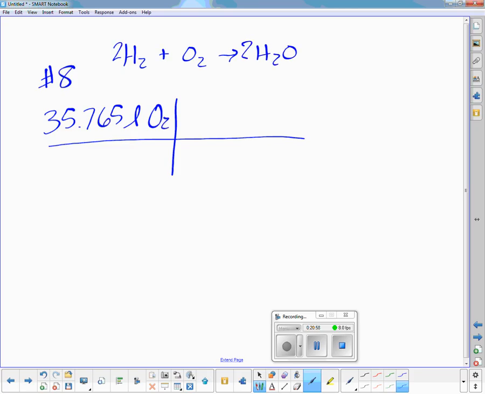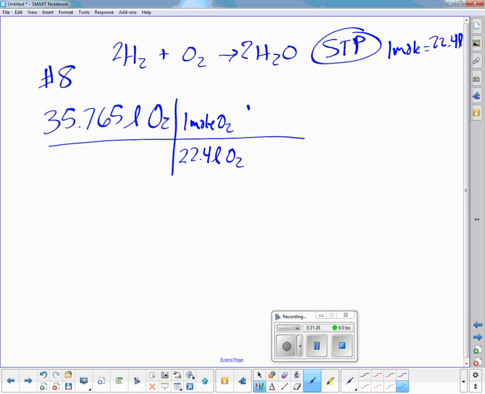Right, I have to go back and balance. I couldn't remember the balancing until after. Okay, so now what we want to do is we know how to do stoichiometry, right? But we've got to be in moles. So first thing we need to do is get liters into moles. And since it was at STP, we can use 1 mole is equal to 22.4 liters. So that's what we do right here. 22.4 liters of O2 is equal to 1 mole of O2. So the liters of O2 will go out.